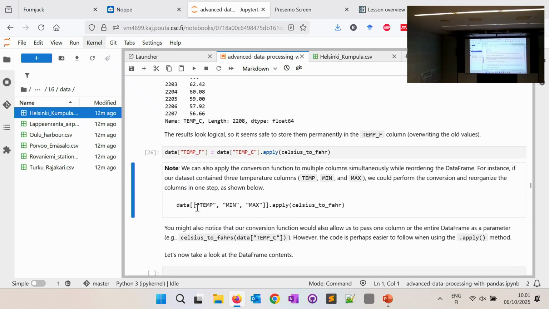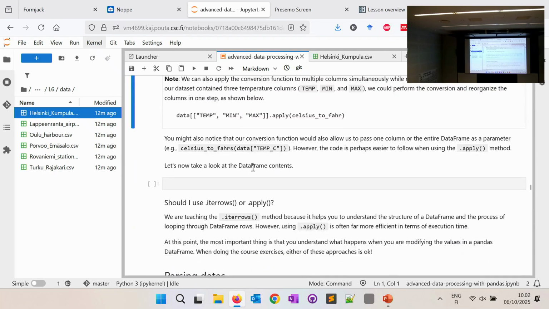And if you end up using this for multiple columns, then remember that the order that you use here will also be the order in your data frame. So it affects the order of the columns. It's not really important, but remember the order is the same order you will end up with. So write it in the order that you would like.